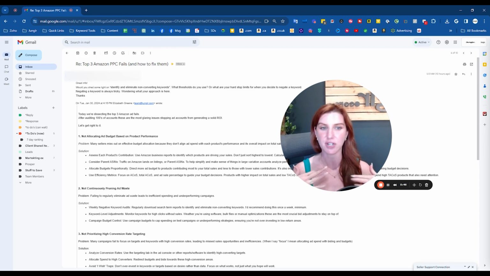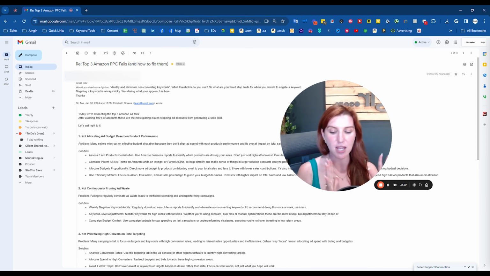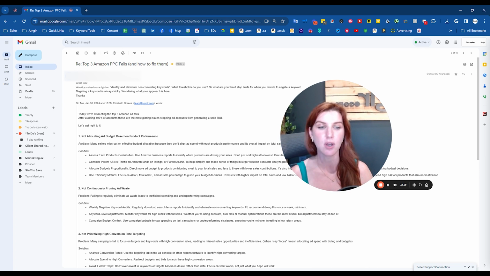General benchmarks, if you want very general, very broad benchmarks, would be at 8 clicks and no orders, we typically start optimizing the bids. At 15 clicks and no orders, we will be more aggressive with our optimizations of the bids. And roughly about 20 to 25 clicks and no orders, we will be very aggressive with our optimizations for the bids. And if you wanted a good blanket rule approach, you could say anything with 20 to 25 clicks or more, and no orders would be something to at least look into negating. Those are my blanket rules.